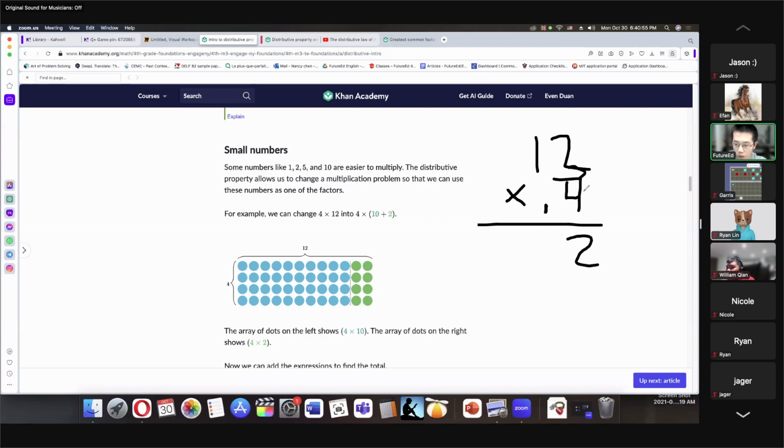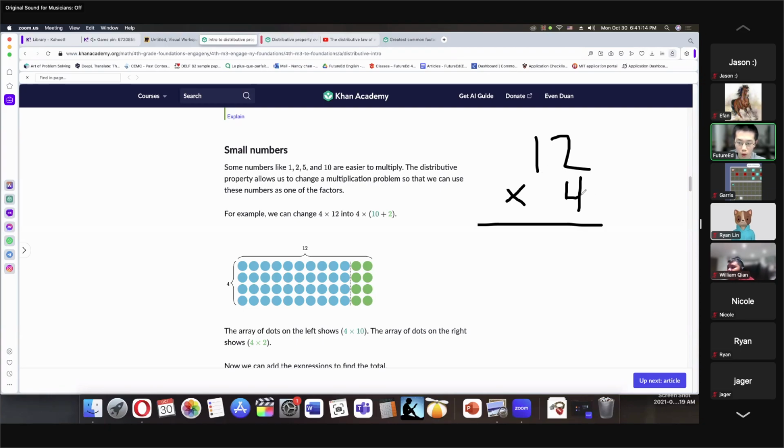But actually, if I undo some of this stuff, it's easier to do it from left to right, because in modern society, at least for us, we all read from left to right. So it's actually easier. You can speed up your math by doing things from left to right.